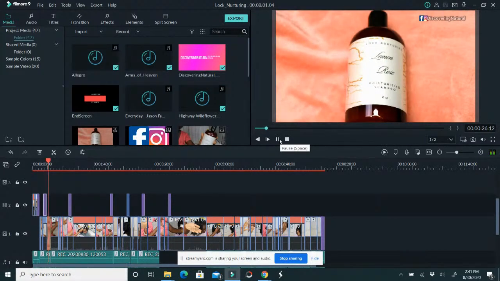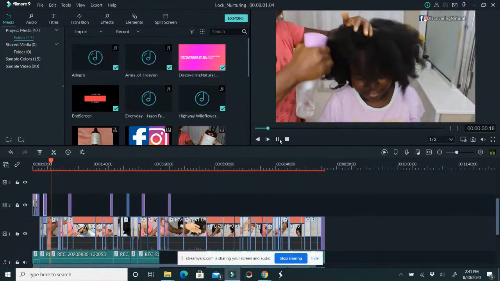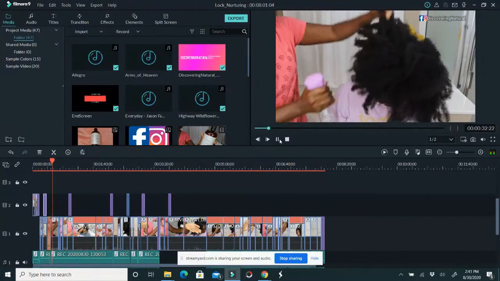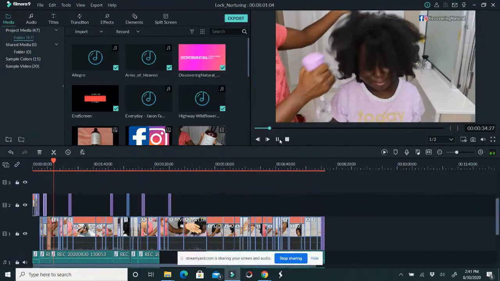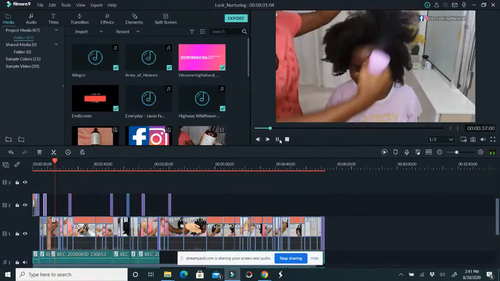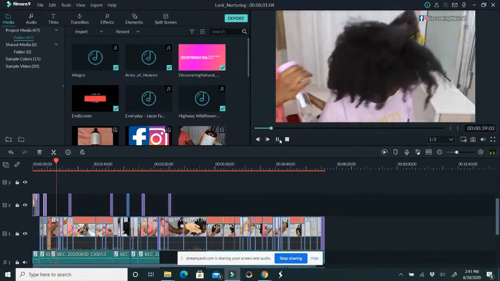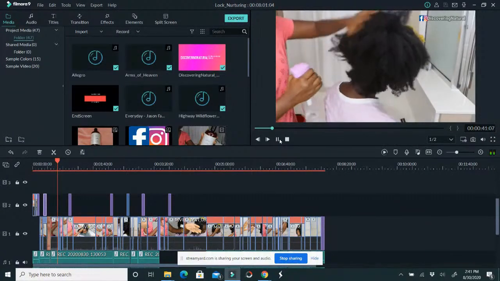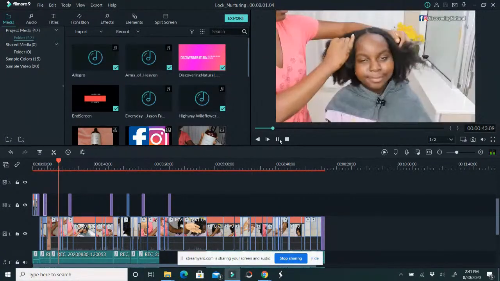Now this shampoo has great lather and a little bit goes a long way. Before you use this product, you want to start off by wetting the hair. You can wet the hair in the shower or in the bathtub, but today I want to just show you how we do it outside the shower. So I'm just wetting our hair with my spray bottle.